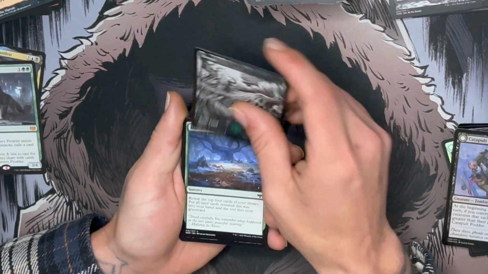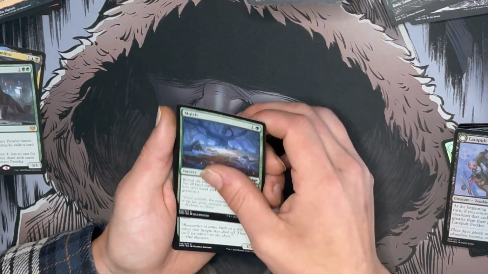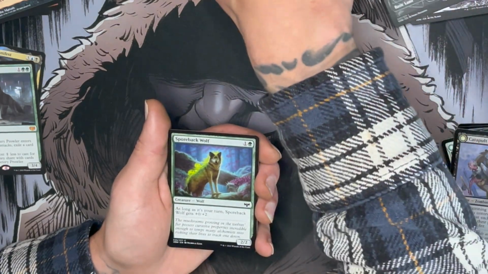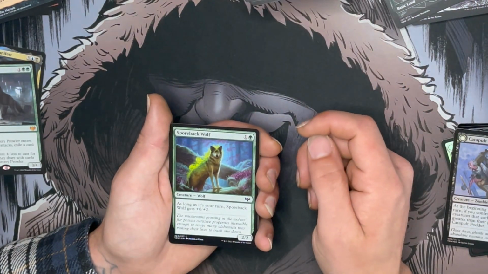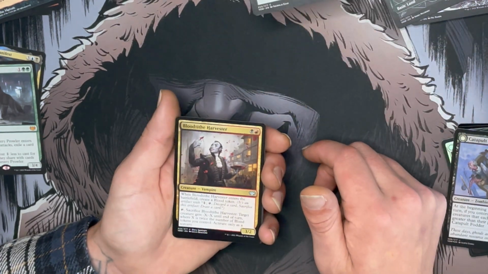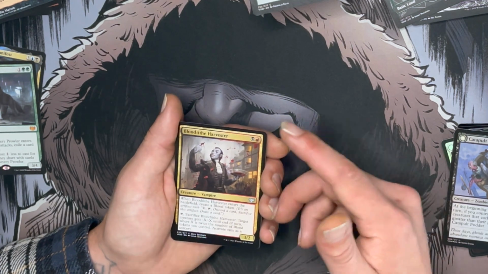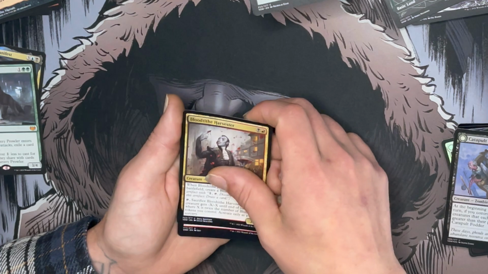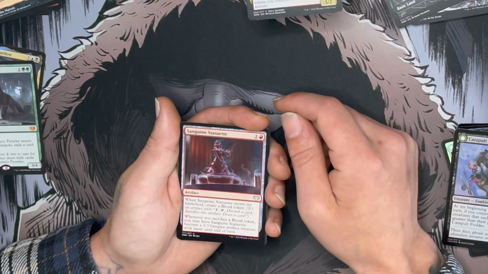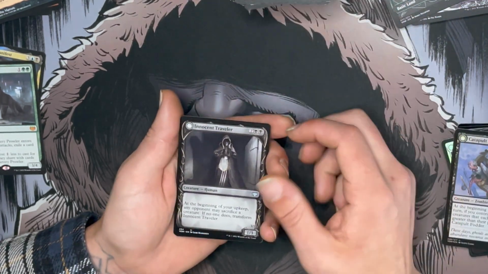A Forest. A footrest. Mulch. Reveal the top 4 cards of your library. Put all land cards revealed this way into your hand. Spore Crawler. Sporeback Wolf. He crawled on the wolf, the poor thing. Got a Blood Tithe Harvester. See, lots of blood in a vampire deck. Who would have thought? I would never have guessed that it'd be blood. Sanguine Statuette. Surrounded in blood. An Innocent Traveller in Showcase.